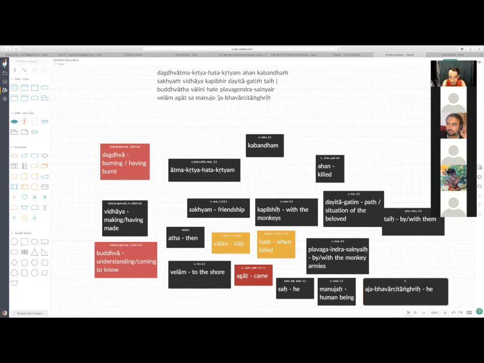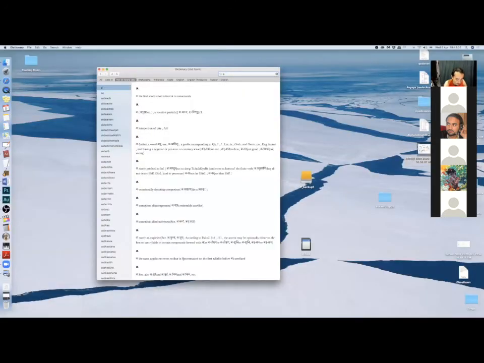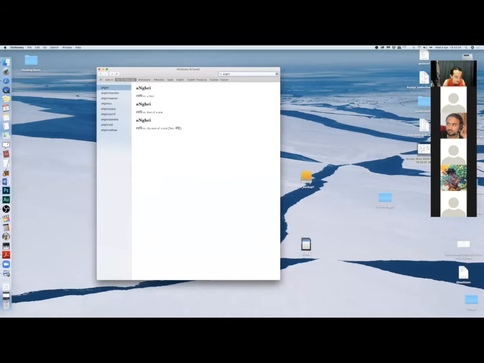Next word we see bhava, materialization. Bhava could mean a huge list of things, but I see that once Brahma is mentioned, then if Bhava is mentioned after, it refers to Shiva. Aja Bhava, and then the next word is Archita, meaning worshipped. It's a kridanta from the arch dhatu, and archita means worshipped, in the passive sense. And the last word is angrihi, food. Let's see the gender of angrihi. Yes, it's a masculine word.